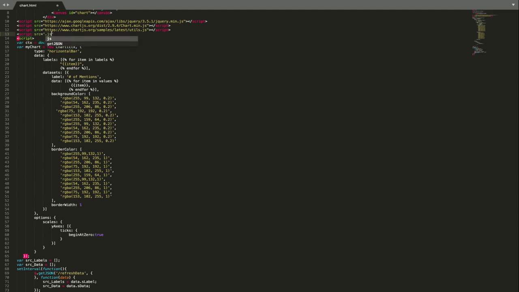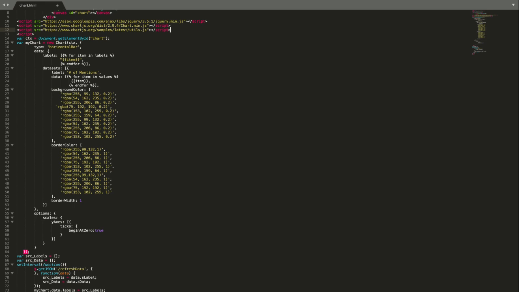If you want to insert a new script, you need to specify it, even if it is a local JS, like script.js. This is how you import a local JavaScript file into the HTML. Since I'm embedding the whole script in the HTML itself, I'm not going to include that JS.